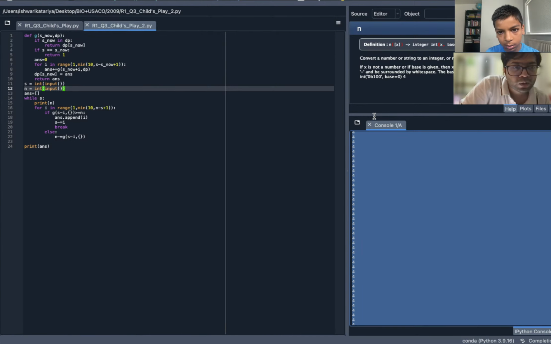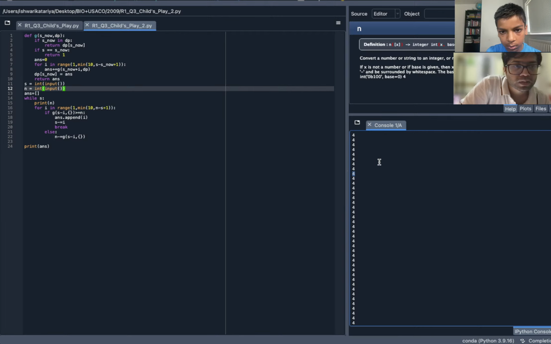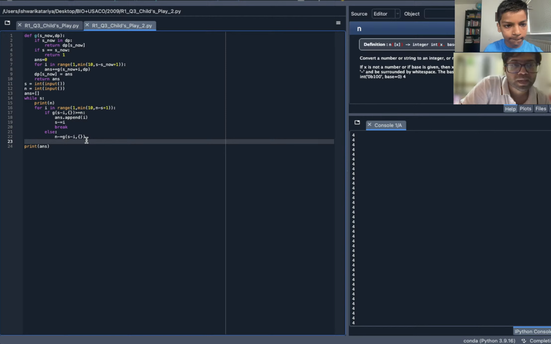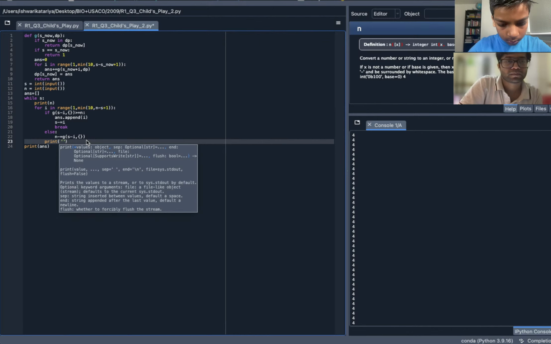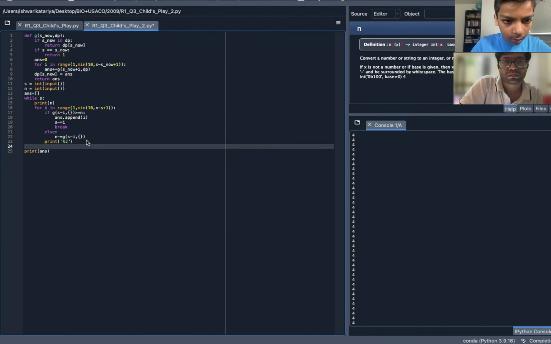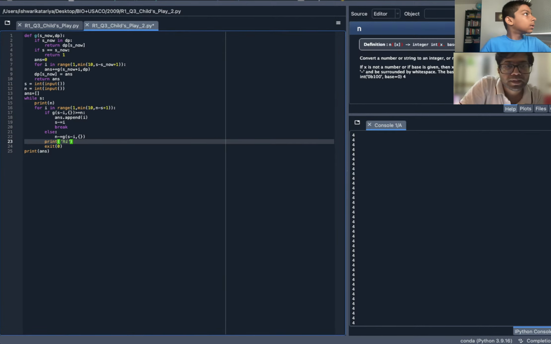Can you write, on line 23, just print hi and then exit 0? Lines 23, 24 will be indented. I just want to check if they're even entering the else block.